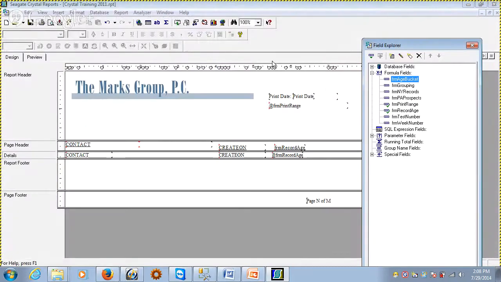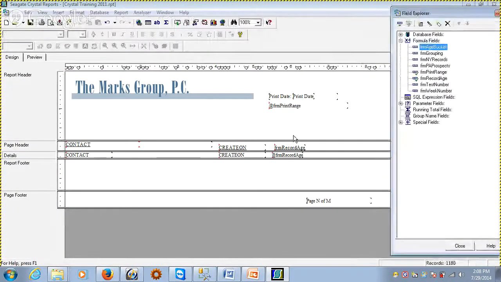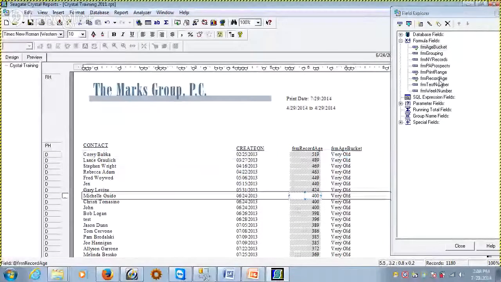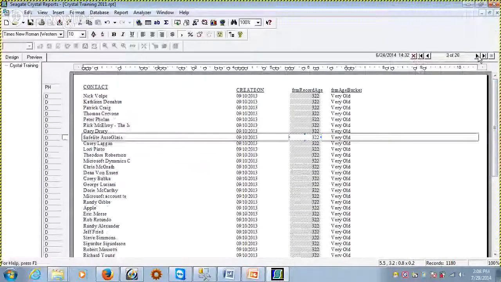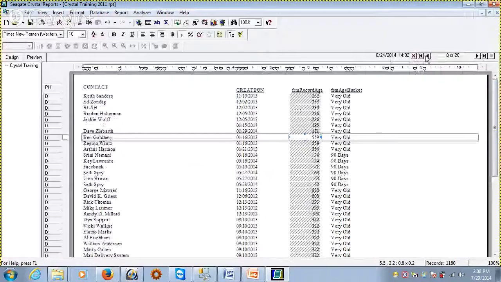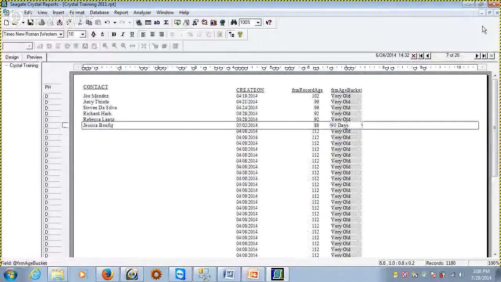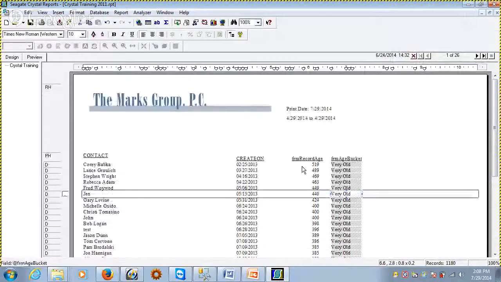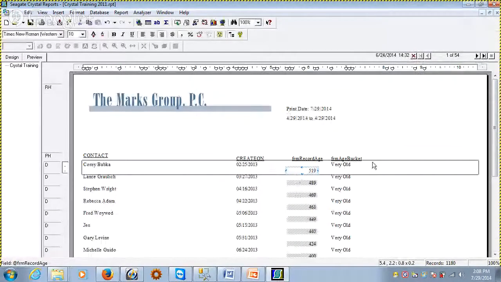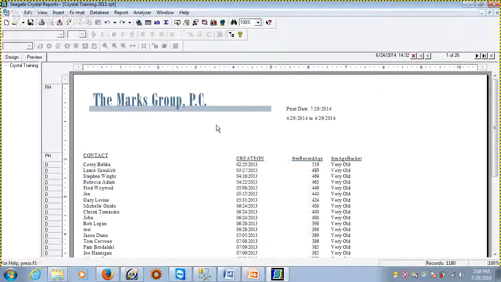Let's go ahead and take a peek at how that looks. Before we group upon this, we're actually going to add it to the report. We just want to eyeball what's going on here with our formula. It's always a good idea to get an idea of what's going on. Okay, so there are a few in here. 90 days or less, very good. All right, so now that we have our record, Control Z, always your friend to undo. Now that we have our record age in days, and depending upon the age in days, we have our bucket calculation.